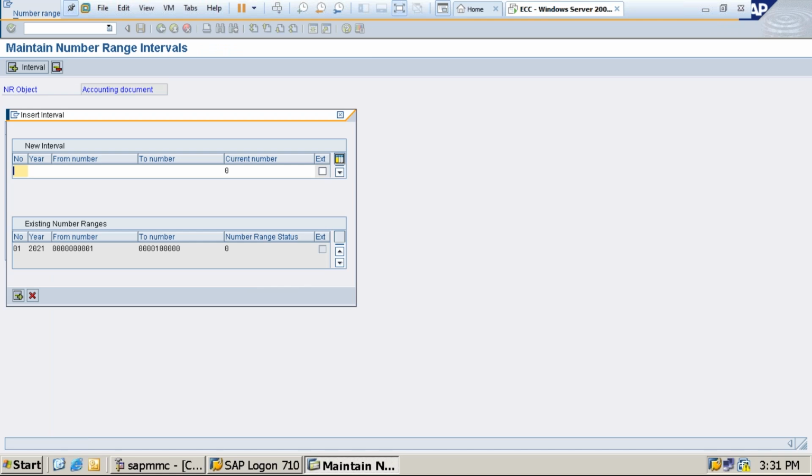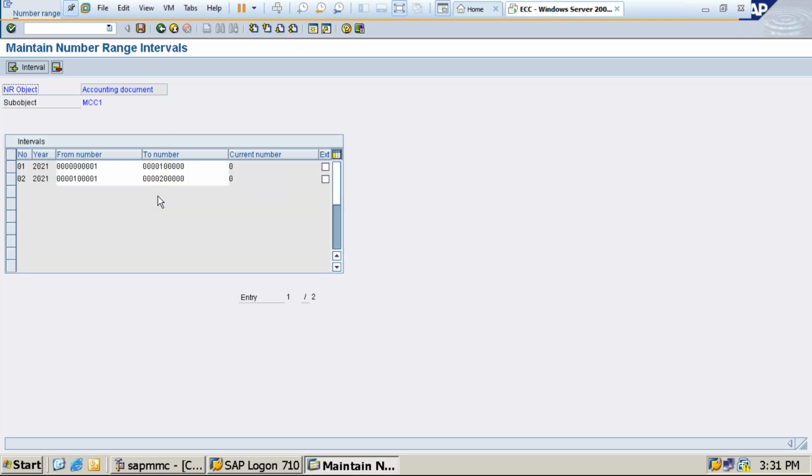Again, if I click on intervals, the next interval will be 02 within the same year. From number would be 1 lakh 1, 1 lakh 1 to 2 lakh. Then press enter. It will come here.